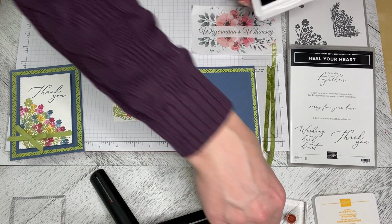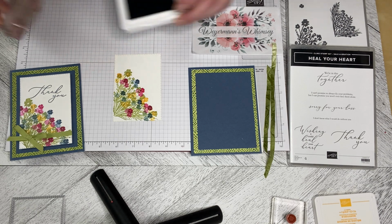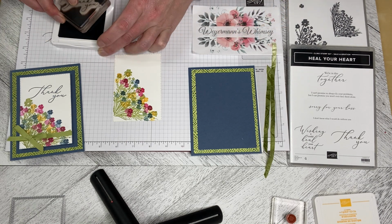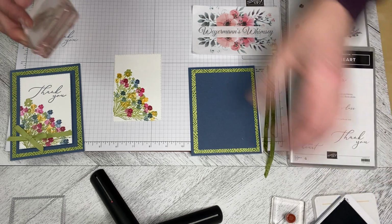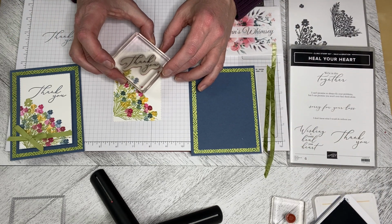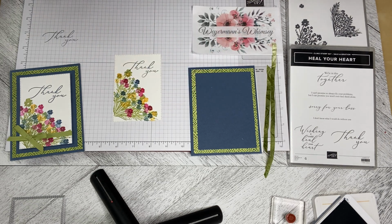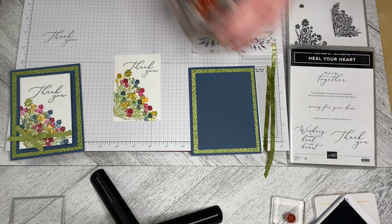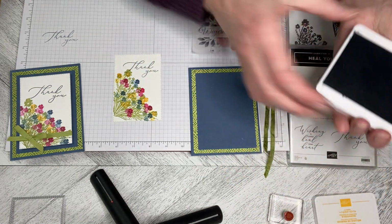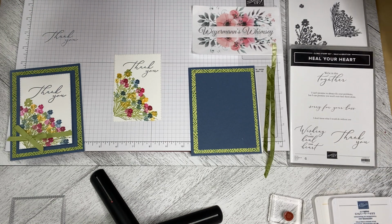I waited to stamp the thank you until I'd actually cut it out, and that way I can just make sure that I've got it the way I want it in here. And I am going to just put it right down there like that. It's overlapped the flowers a little bit. I did it in a slightly different place than I placed the other one. So let me just close my ink pad up, and then we just need to layer up the card.